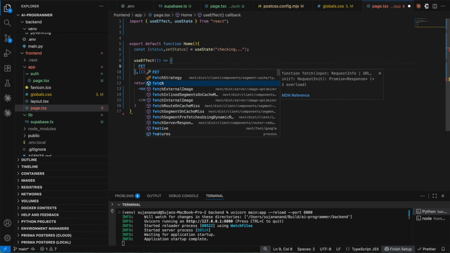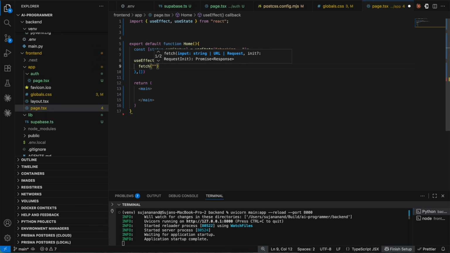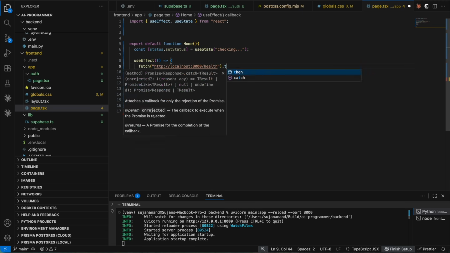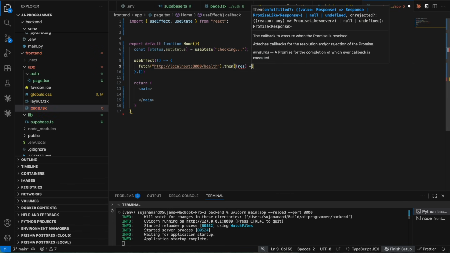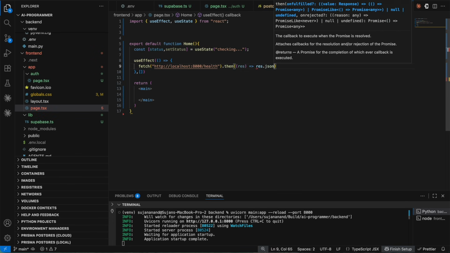Just try to call the JavaScript fetch. This is going to call the backend API, that is localhost 8000 /health. Then it's going to give the result. I'm going to convert it into JSON.